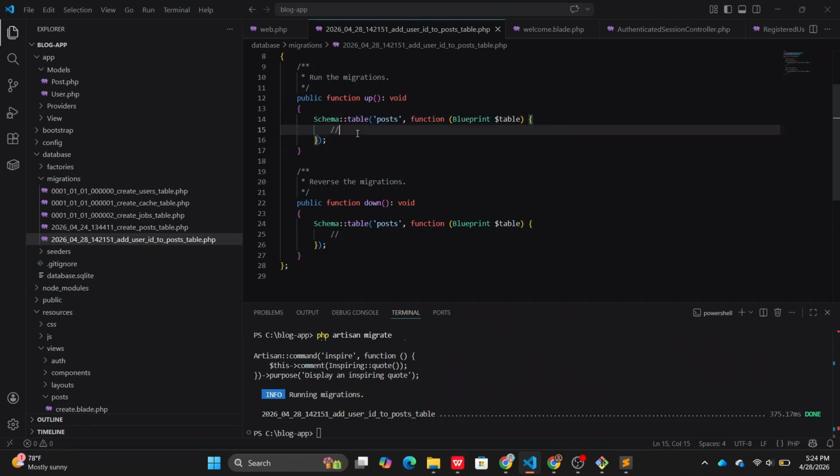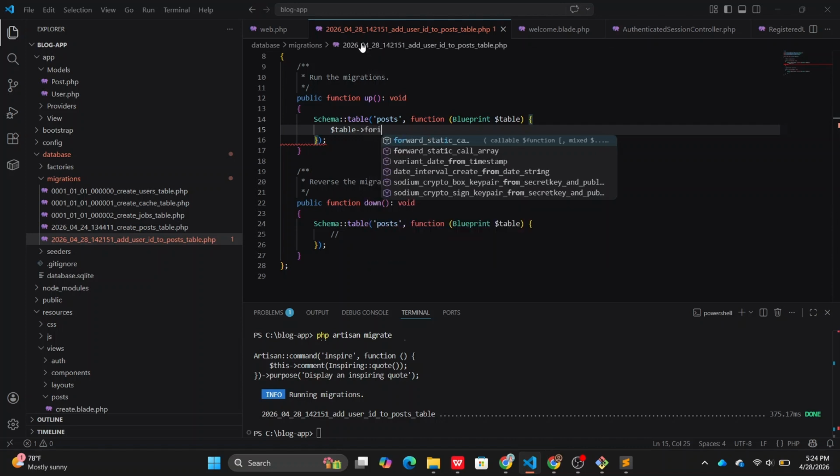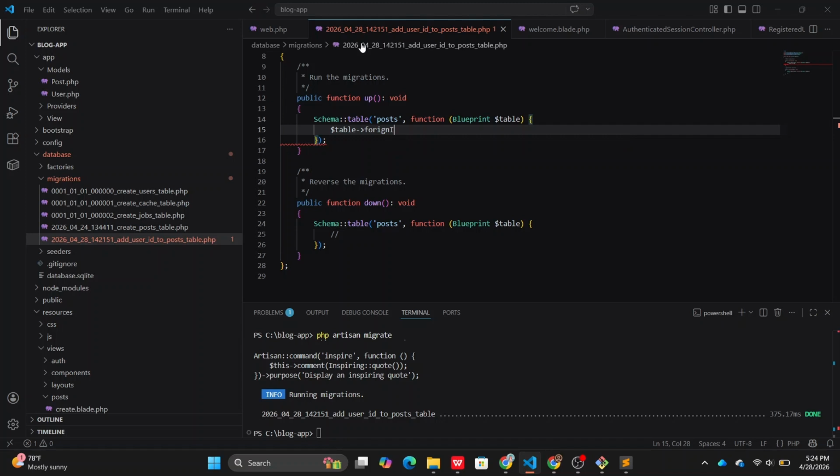Let's add a table foreign ID. And this is a user ID.